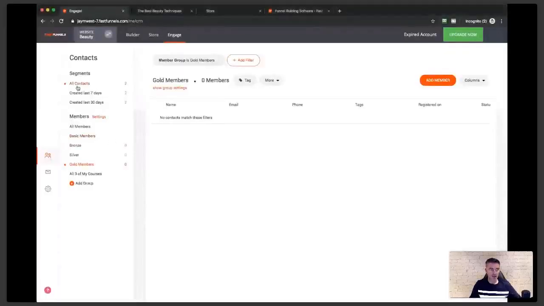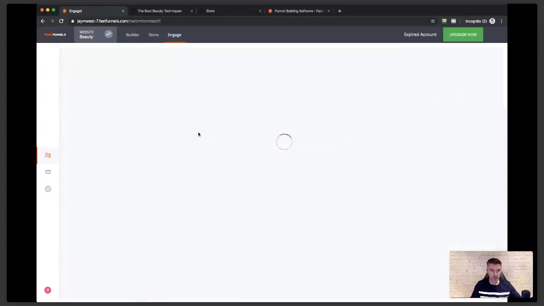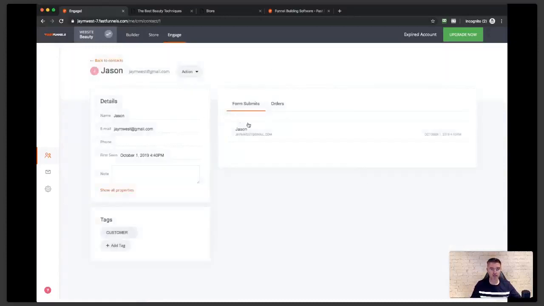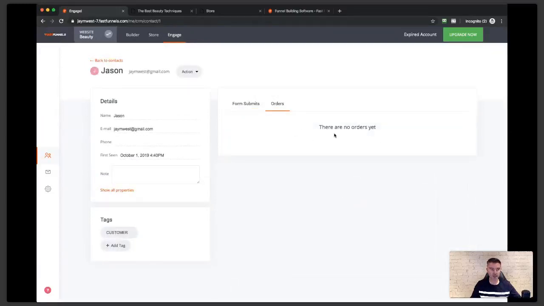So here it is in the back end. We can go and have a look at all of our contacts, or contacts created over 7 days, 30 days. This is where you can see all the leads coming in from your site. You can also have any lead that comes into your site emailed to you automatically as well. But if we open up me, let me just show you what a profile looks like. So you can see any forms that I filled out, and you can see the contents of those forms. You can see any orders that I've placed right there. You can tag me, so you can add a tag if you want to identify particular people within your CRM here.